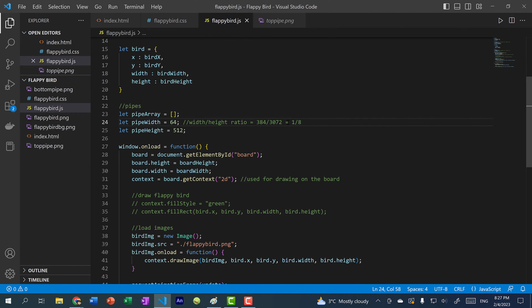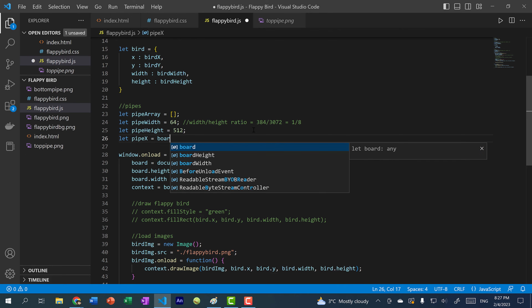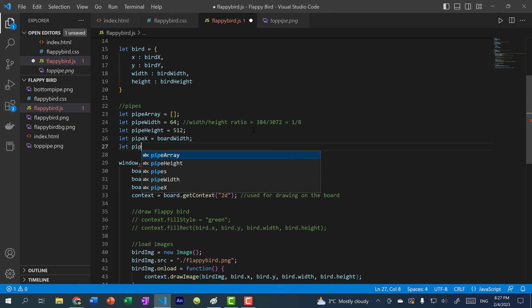So we scaled it to 1/8. 64 divided by 512 is equal to 1/8, which is why we are using these numbers. For the x position, I'm going to set it to board width. And for the y position, I'm going to set it to 0.